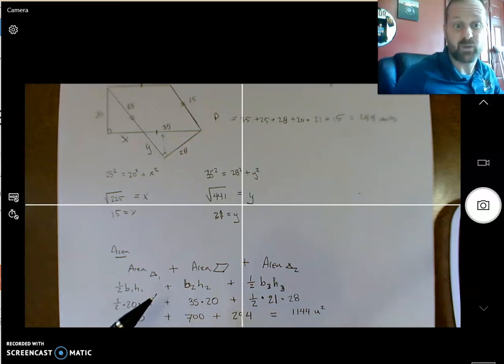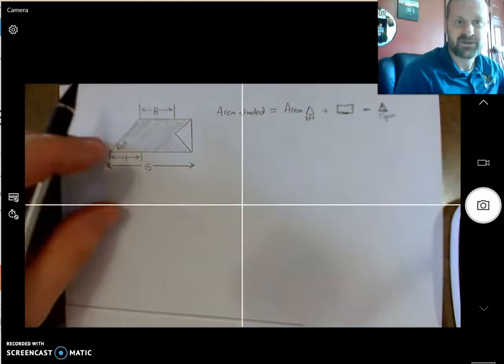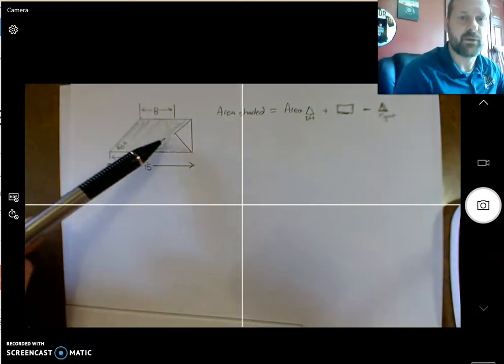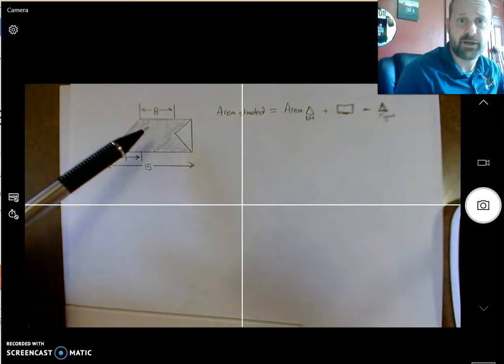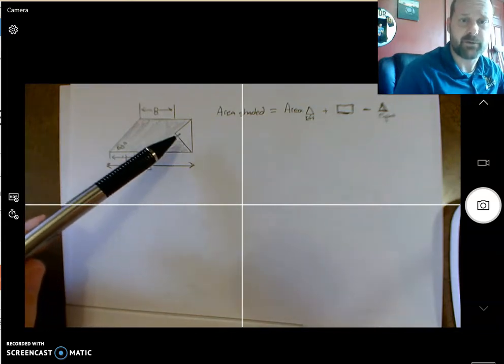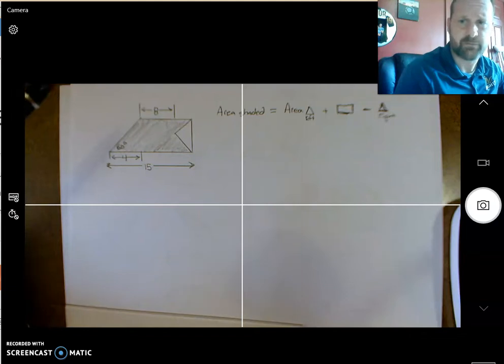All right, I'm going to try to get one more example squeezed in here. Okay, as we can see here, we've got a whole lot of craziness going on. I wanted the area of the shaded region. All right, and so of course we have a little flap here that is not part of the shaded region. Typical geometry problem. Awesome.